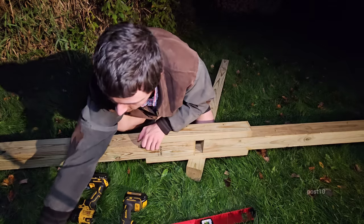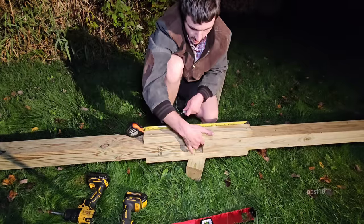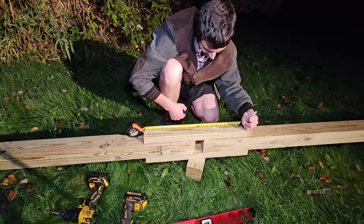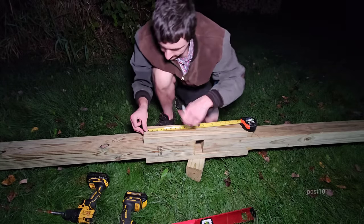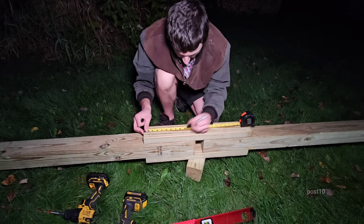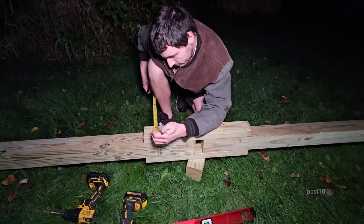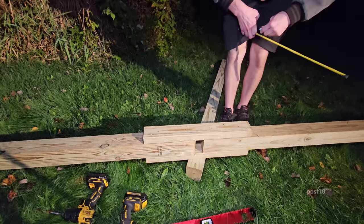First thing we're gonna do is measure exactly where we want these bolts to be. Almost 2-inch gap right there. So we should do them where? I did 3 and 9. All right. 3 and 9. Make sure it's right in the middle. All right, we got those perfect. Now let's drill.